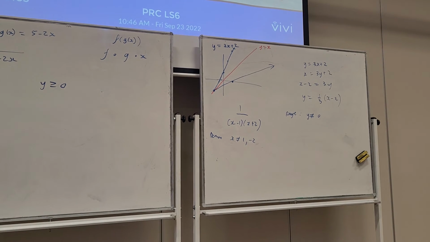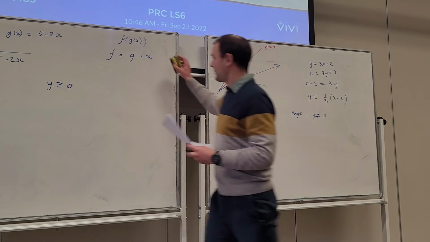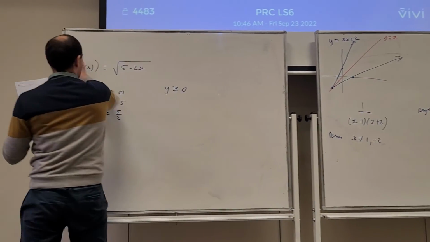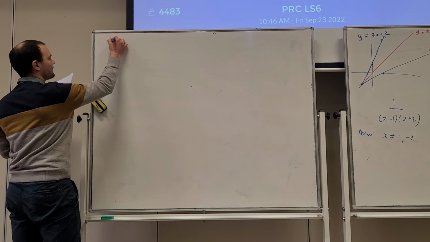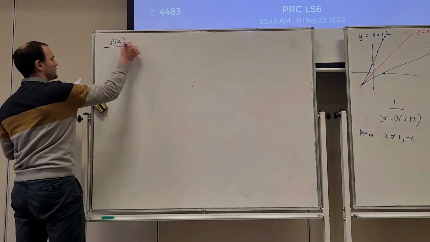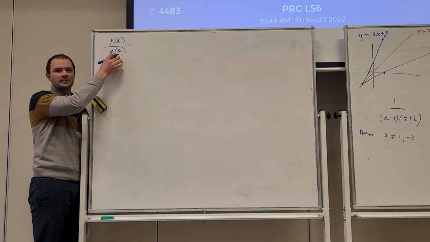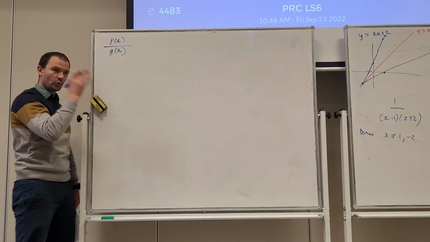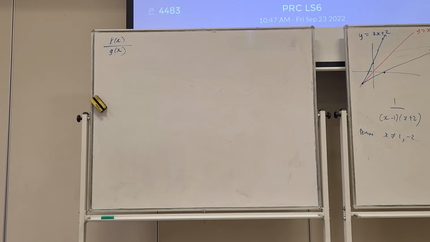All right, 3E, we have rational functions. Maybe just a really quick recap of what those are. That's when we have f of x on top of g of x. That's going to be asymptotes when g of x is 0, undefined at those points. Roots occur when f of x is 0, when the numerator is 0, so that's rational functions.